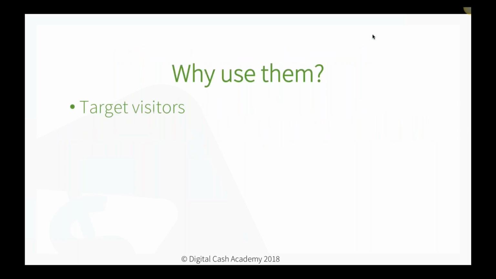So why should you use them first off? Well, you can target visitors, people who have actually shown up at your site. We're going to talk about how to do that in a second. You also get data, so you know what people are doing, when they're doing it, and whether you're getting results out of it. You can also use that data to find more people, which we'll talk about. You can retarget people: people who have come to your page, people who have bought something on your page, people who have visited a blog. You can go back and run ads directly to those particular people.